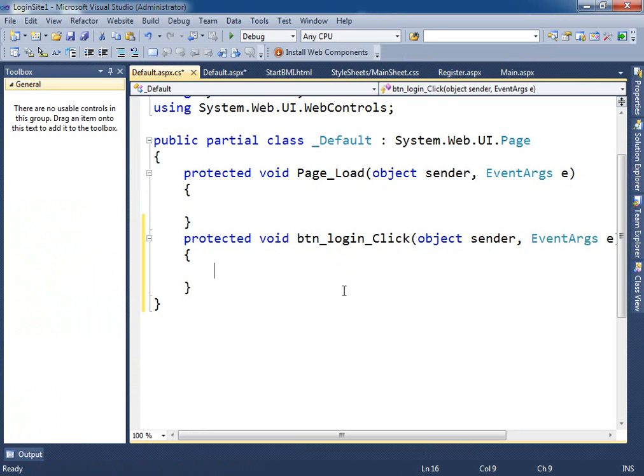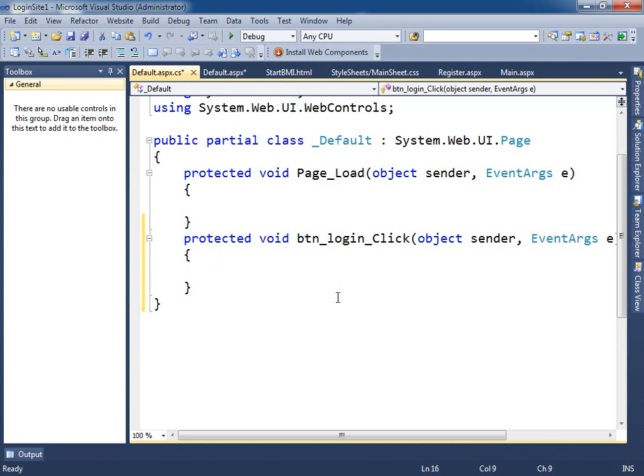Now, what are the two fields that I have? I have ID and password. If they are empty, do you reach this button or not? No. It only reaches this button if the validation was correct.